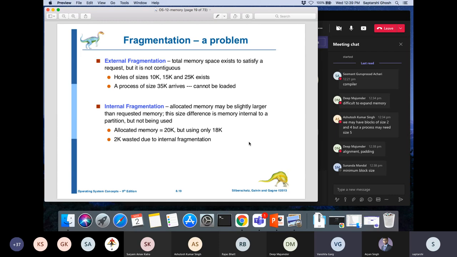It's easier to give a few kilobytes here and there rather than maintaining exactly that 19K should have been used instead of 20K. It's usually more difficult for the OS to keep those accounts than to give a bit of extra space. So internal fragmentation is not that much of an issue, but external fragmentation is a big issue. Memory is a very valuable resource. We would not like to have a situation where there is empty space, but we are not able to allocate it to a process because it's not contiguous.